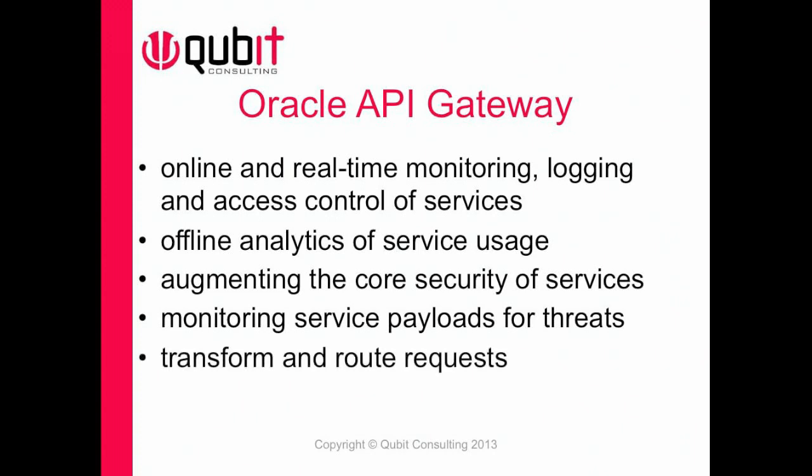It can transform and route requests. For example, it can transform between XML and JSON, and even map some API semantics, for example, SOAP to REST. This is currently a bit of a hot topic because of the ability to present traditional SOAP services in ways suitable for consumption by mobile applications.